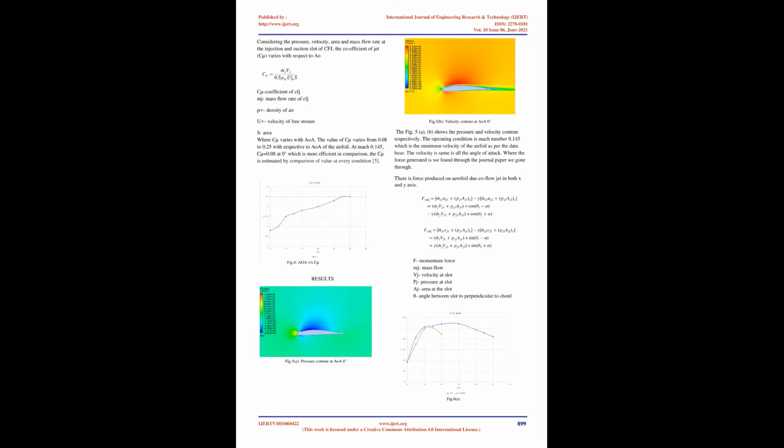The Reynolds number taken here is 50,000, which is the lowest number for the aerofoil NACA 4412 as per the database, which is 50 m/s. The aim is to achieve a higher angle of attack with minimum speed. Re is the Reynolds number, a dimensionless number used in fluid mechanics to indicate whether fluid flow past a body or in a duct is steady or turbulent. Fig. 1, CO flow jet.